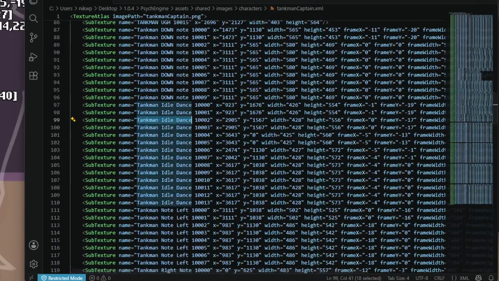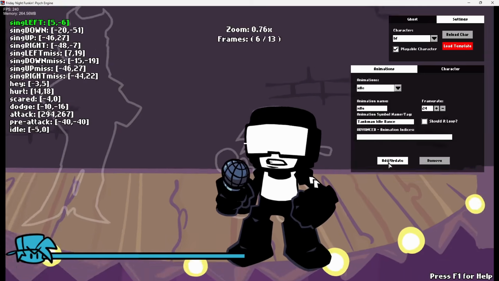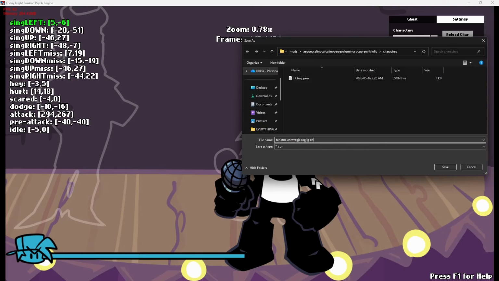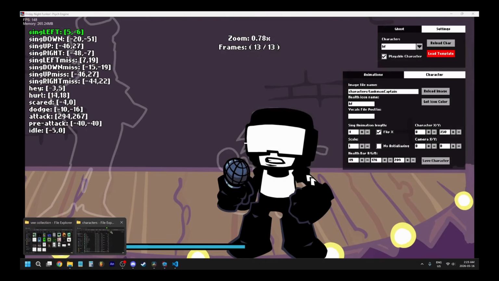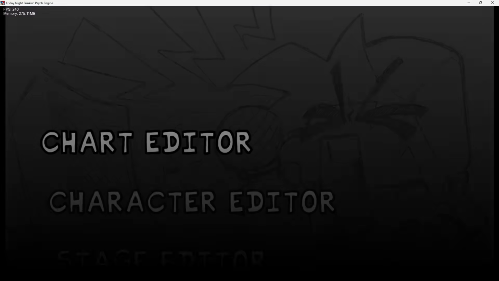I swear as this tutorial goes on, it'll get a lot more boring, so wait, no, please don't quit. Oh, okay, we're good. Oh, come on, it can't be that bad. So when you get your idle animation, you can just replace the animation symbol name or tag, and there we go, we have our animation now. Amazing name, I know. Remember to check if it's a JSON file before actually doing anything. And yeah, now we have our characters here.